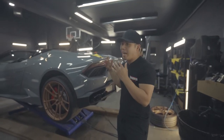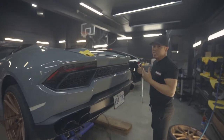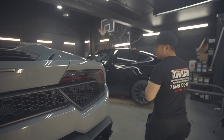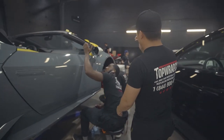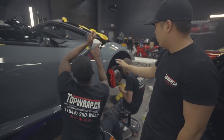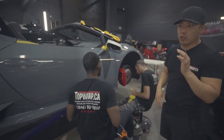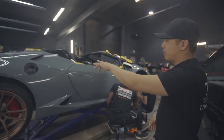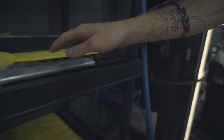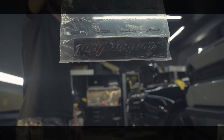So we pretty much have the entire car wrapped. Team did a really good job, especially with playing with a new type of material, but gotta give it to Enoza Tech. The gloss is insane. They only have a couple of things left. The mirror, he's cleaning up the calipers, making sure it looks extra clean before we deliver it. And then we're putting back the wheels, putting back the gas cap, putting it on the ground, and then we'll have some final shots really soon. So, see you guys in a bit.